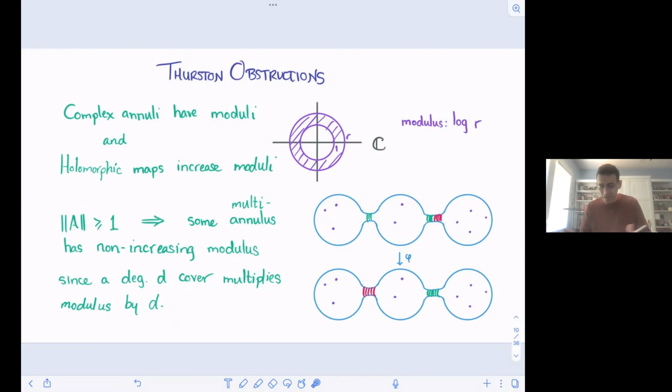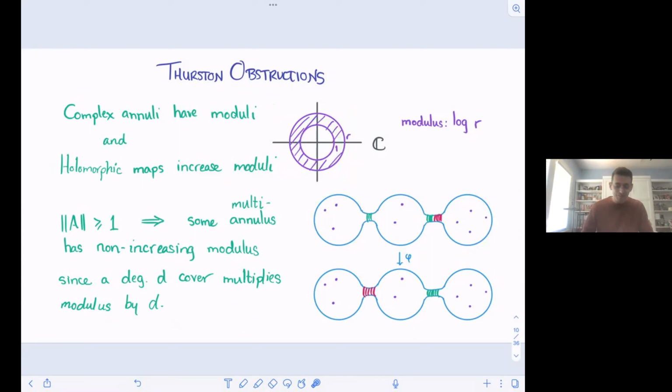So suppose you have a complex structure on your sphere. This is an annulus. It's going to be biholomorphic to exactly one of these, and log of that r is the modulus of the annulus. Okay, so that's a measure you can put on an annulus. And then there's this fact from complex analysis that holomorphic maps should increase the moduli. If it's a holomorphic map of degree greater than 1, it strictly increases the modulus. Like if you do z squared, it takes this annulus to 1 to r squared, and so you've doubled the modulus. Okay, so that's a proof by example of this fact.